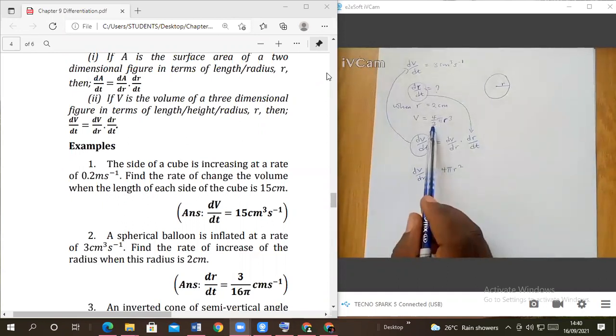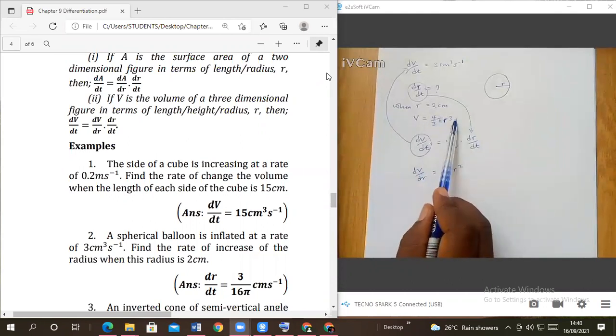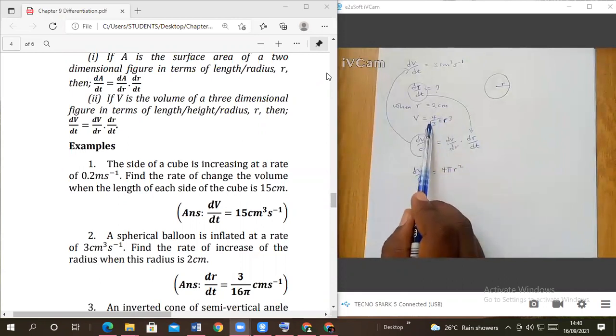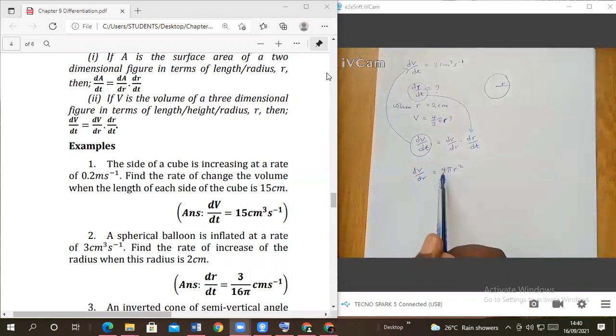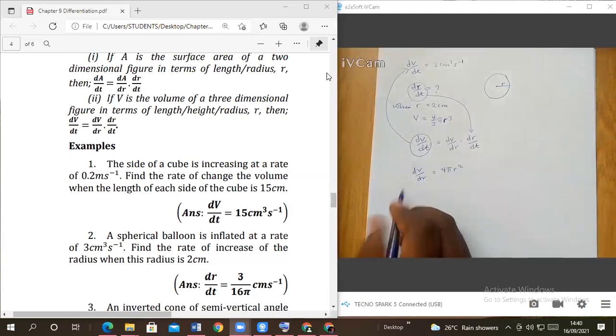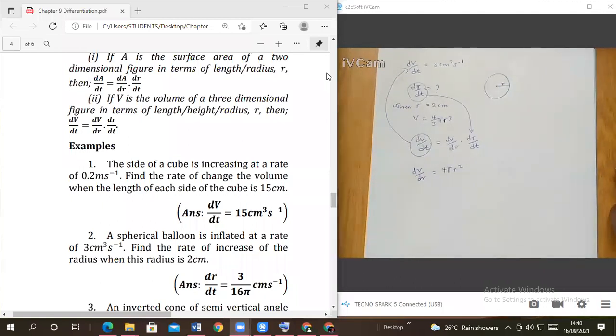We are differentiating this v with respect to r, meaning 4/3 and the pi are constants. We are not looking at them, we are looking at r. So to differentiate this, we just drop the power and reduce the power by 1. So when you drop this power, that 3 will go with this 3. You remain with the 4. Then you reduce the power by 1, you remain with a 2 as the power on r. Is it clear now? Say yes, very fast. Yes. Good. So we can now continue. So this is dv dr.